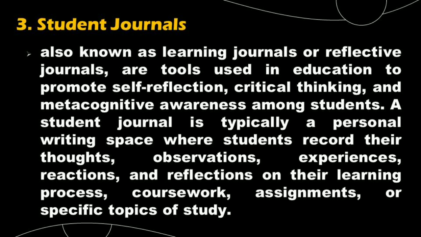Student journals, also known as learning journals or reflective journals, are tools used in education to promote self-reflection, critical thinking, and metacognitive awareness among students. A student journal is typically a personal writing space where students record their thoughts, observations, experiences, reactions, and reflections on their learning process, coursework, assignments, or a specific topic of study.